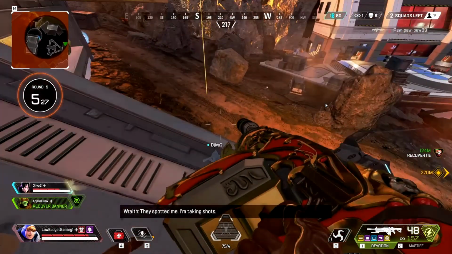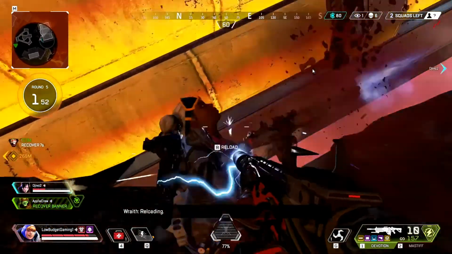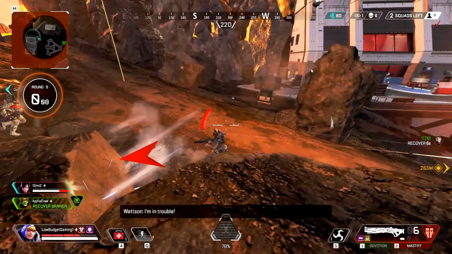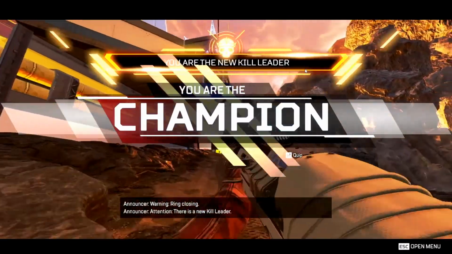Now what I did not realize was the Lifeline was just sitting down here in the corner. My teammate had already pushed in. I just push in with him. And get ready to watch the worst aim you've ever seen in the history of aiming. Point blank range, I missed the whole magazine. So switch over to Mozambique and we finish the fight.